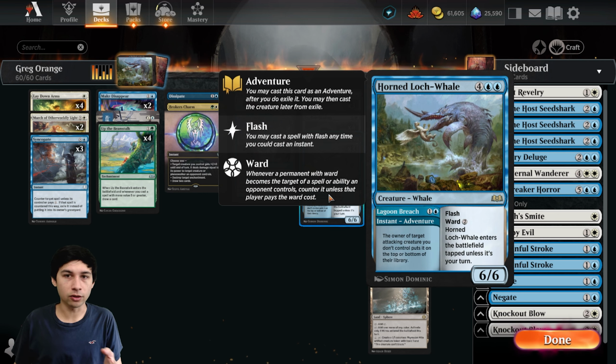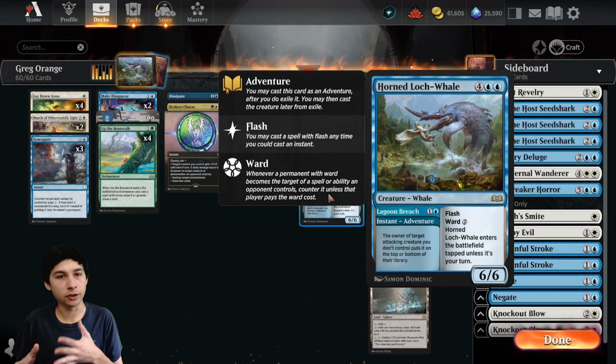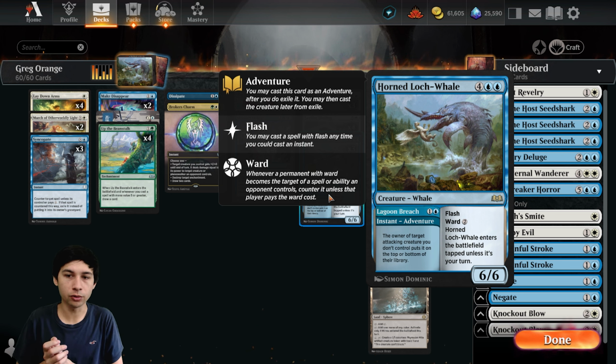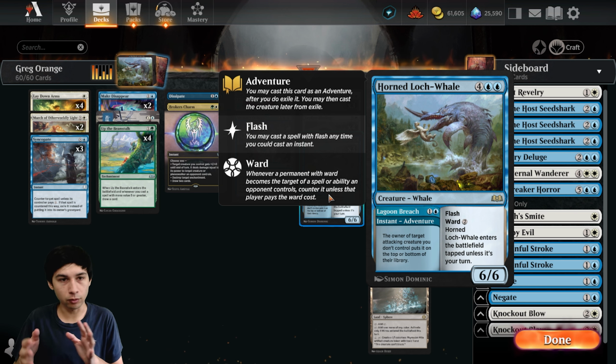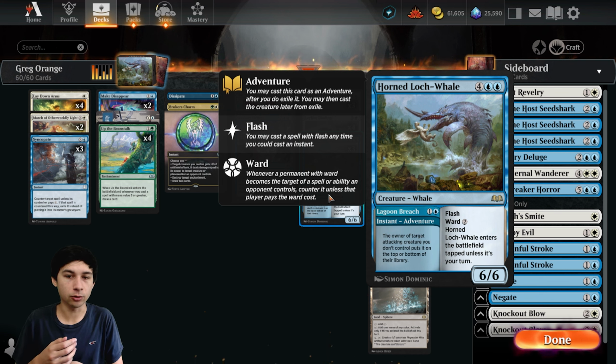Even playing cards like the Hornlock Whale, which are really fantastic in this deck. Like being able to have a creature to finish off your opponents with the Flash Ward 2 6/6 of the Whale, and the removal spell of Lagoon Breach, 2 mana instant. The owner of target attacking creature you don't control puts it on the top or bottom of their library. That effect is massive.